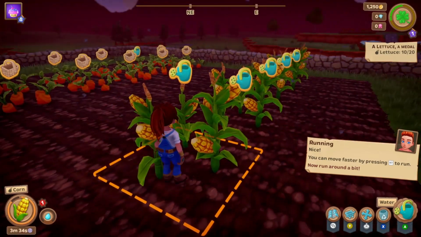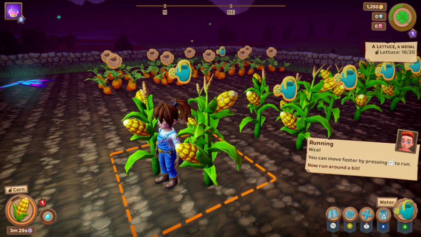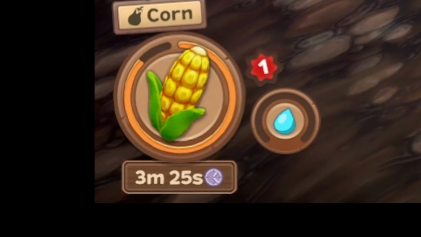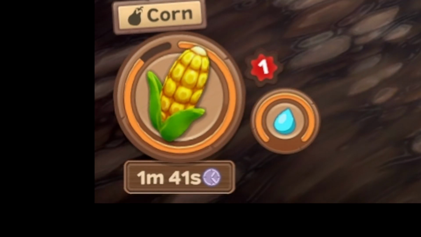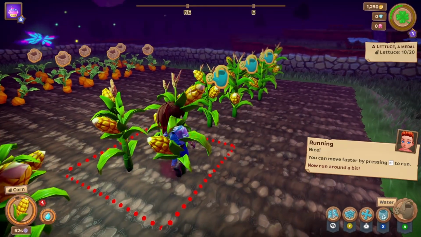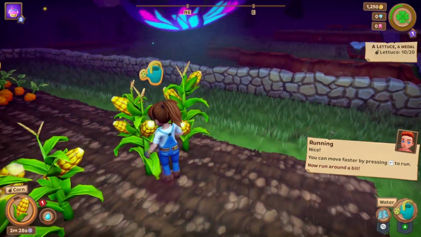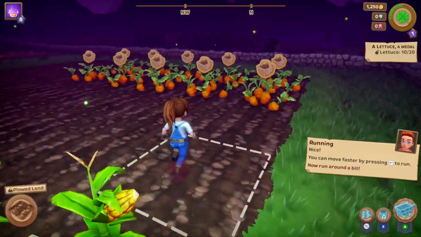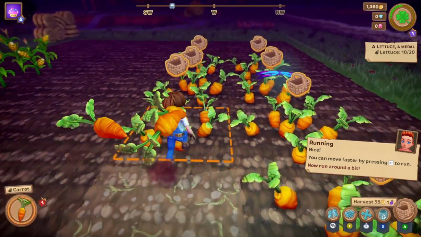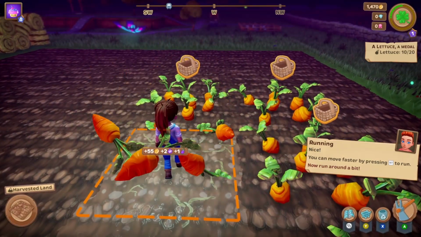So again, you can see the corn here needs some water. If you're looking at the bottom left, you can see the water is really low and it's about 3.5 minutes for it to be done. If I water it, that now went down to 1 minute 40 seconds at full water. So you essentially constantly want to keep all your plants watered, especially when it's going from 0 water to full water. That does the most amount of improvement, like less time it takes for it to harvest, compared to if you water it when it's only at half, for example.